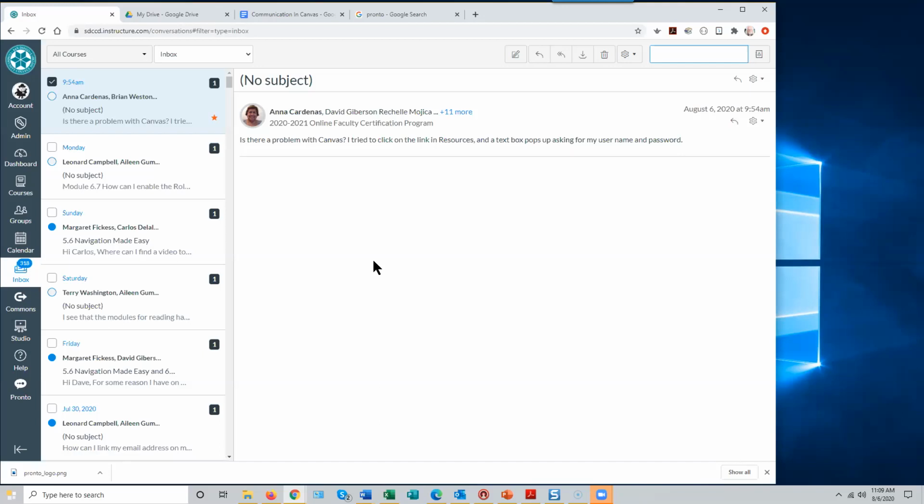But again, remember this is internal messaging inside Canvas. As a result, it's 100% reliable. It never fails. There are no spam filters, no network problems of the nature that can prevent internet email from being delivered. If you send a message to a student or a colleague using the Canvas inbox tool, it gets there, guaranteed. Well, let's put it this way, it's never failed. I don't know of anybody who's ever seen it fail. So as close to a 100% guarantee in technology as you can get. So that makes this a very reliable communication system.